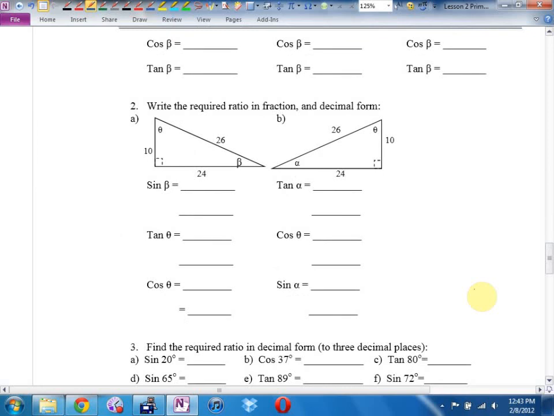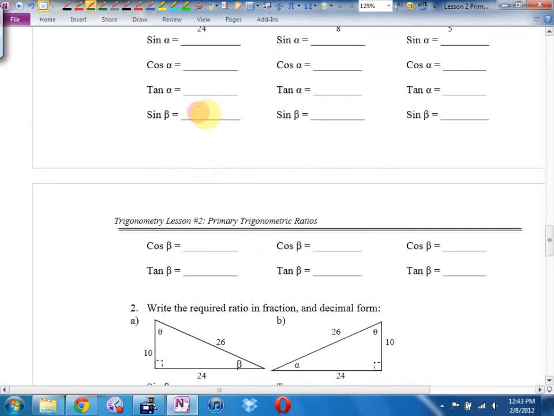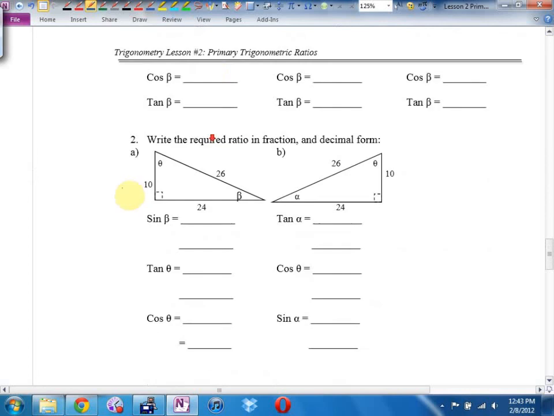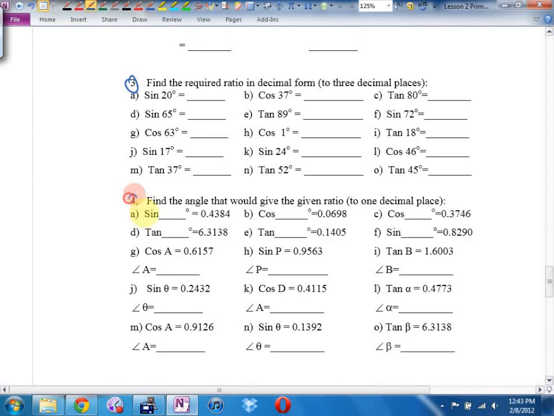Can you read for me? Do not circle number 2 because I'm not going to assign it. But Kayla, can you read to me the instructions? Fraction form, just like number 1. And then what? Oh, if you know the fraction, could you type it into your calculator and get the decimal? Yes? Well, then skip 2. 3, all. I want you to get fast on your calculator. 4, all. I want you to get fast on your calculator.